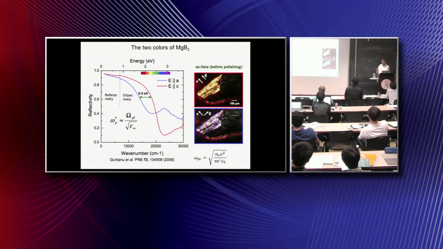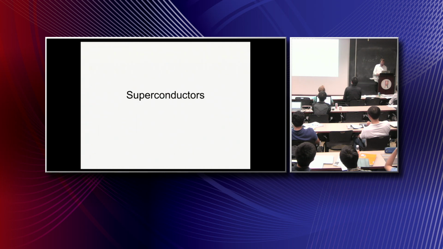And things like the plasma frequency can be very different depending upon what crystalline direction you look at. Magnesium diboride has a feature that it's actually different colors when you look at it with polarized light in different directions. It has to do just with anisotropies of the crystal structure. That's actually what it looks like when you use different kinds of polarized light. And the spectroscopic reflectivity is plotted right there for you as well.